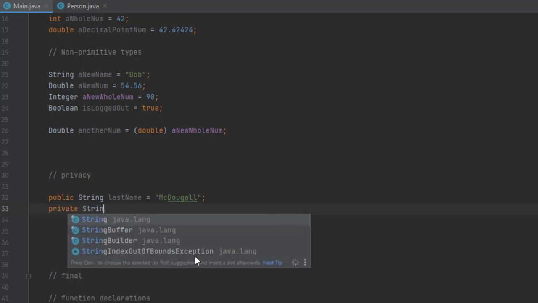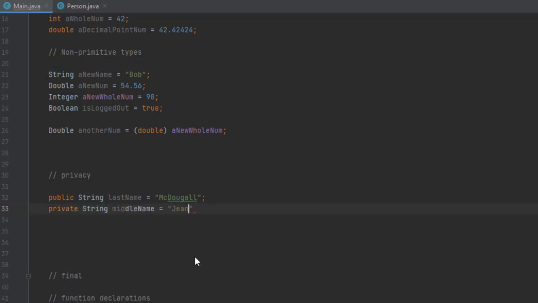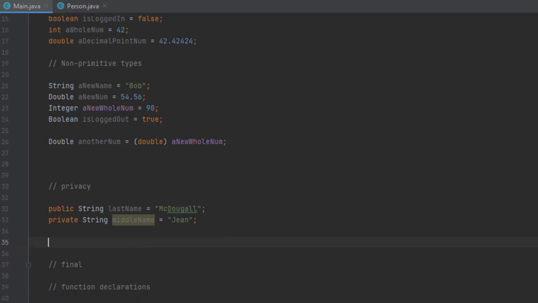But if we put private string middle name, not a big secret, but my middle name is Jean, then we wouldn't be able to access this property even when we create a new person, even if the middle name is Jean. That information would only be accessible within the class and within the functions in that class. So this is very, very similar to JavaScript. If you're familiar with the use of classes in JavaScript, this idea will not be foreign to you, but it's basically, again, to do with scope, that you cannot and should not access any information from outside the class that isn't essential, right? You should mostly be trying to work with it inside the class and keep everything encapsulated as best you can. So that's the basic difference between public and private.